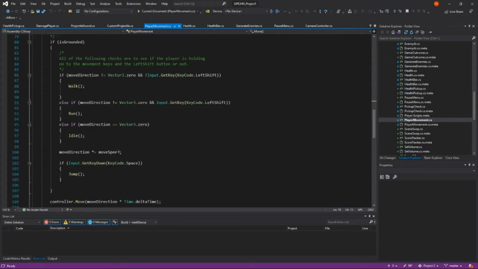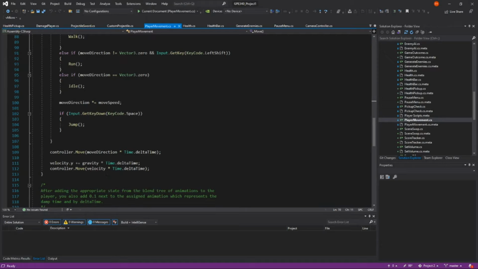Then the movement speed, how far we move, is based on how fast we get to move based on our speed. Then that loops back to the controller move based on Time.deltaTime. But at any point, if we press the jump button, then we get to do the jump. Then the velocity will always be controlled by gravity multiplied by Time.deltaTime. Same goes for the movement based on velocity multiplied by Time.deltaTime.